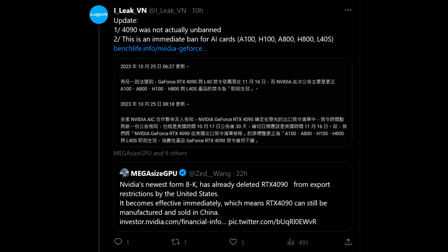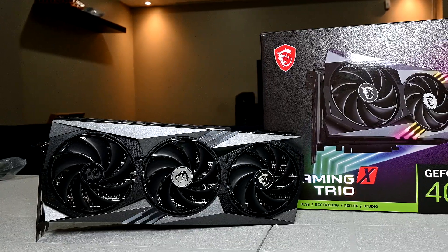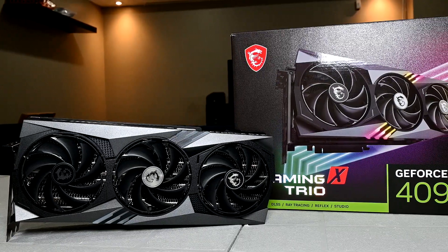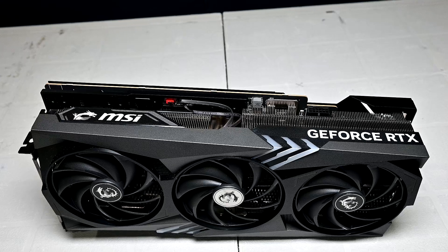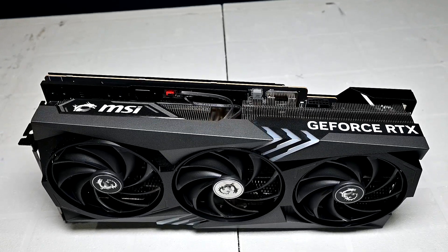We'll see what happens, but I take it some sellers or resellers are going to still be taking advantage of the situation to mark up the products and get as much out of them. So I wanted to include this update just to ensure you're up to date on what's going on. These are going to be some interesting times ahead. If you were in the market for a high-end GPU and you were eyeing the RTX 4090, it might not be such a bad time to just spring for it in case prices jump again, but I can also understand why someone wouldn't want to pay these kinds of prices for a GPU that's a year old. But this is what the market demands, hence these are the kinds of prices which will be dictated — only you can make that decision for yourself.